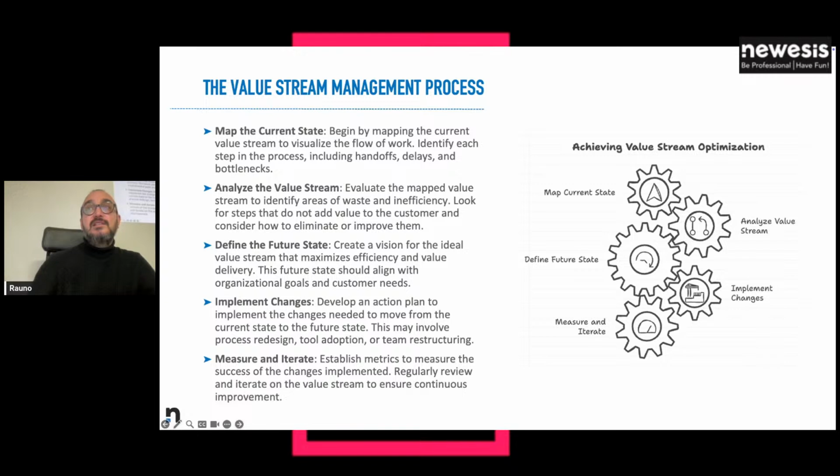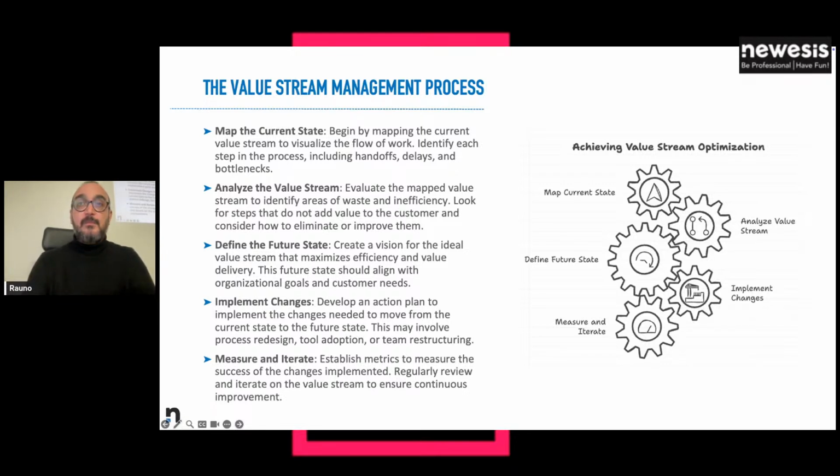Then you analyze that in order to get measurements. Value stream management, as we will see also in the next slide, is not much about feeling and perception, but it tries to measure things and work on data, taking decisions that are data-driven. You map your current state, you analyze it, you identify the waste or the inefficiency in your state, and you define your future state.